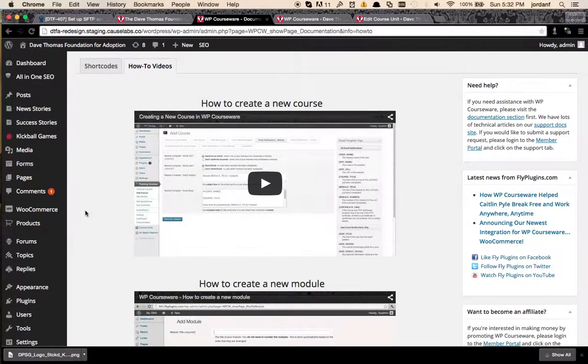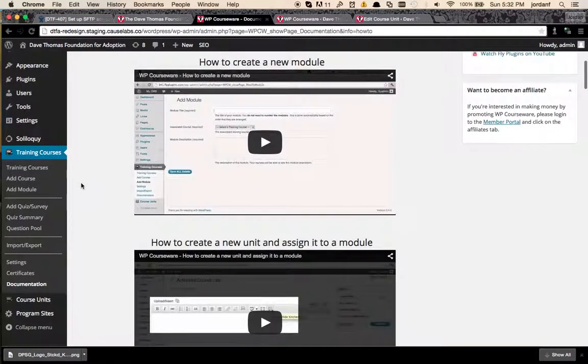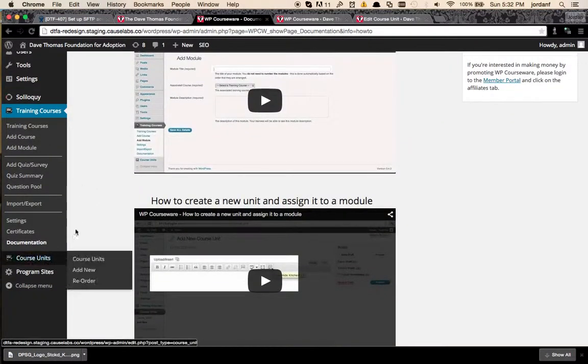What I mean by that is there are basically 4 things to building a course. There is the training course itself. There are modules inside of the course. There are units, which are inside the modules, and then there's tests on every module. So the way to think about this is a training course could be English 101, a module could be about Browning, and then there could be a specific unit that dealt with Browning's poems and the tests accordingly.